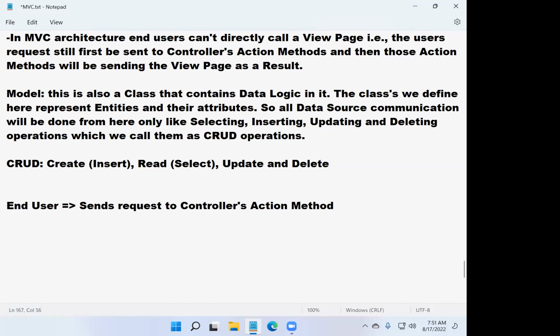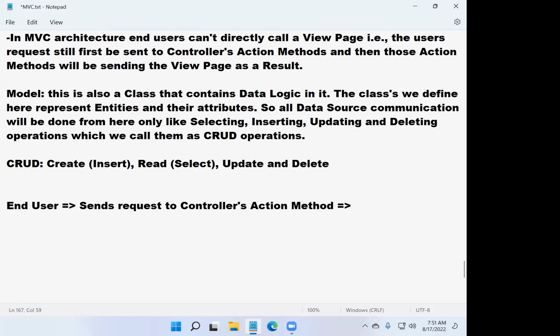When the request comes to the controller's action method, the action method decides whether a model is required to process the request or not. If required, it will interact with the model.